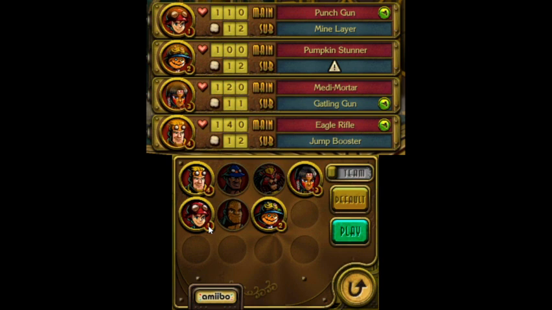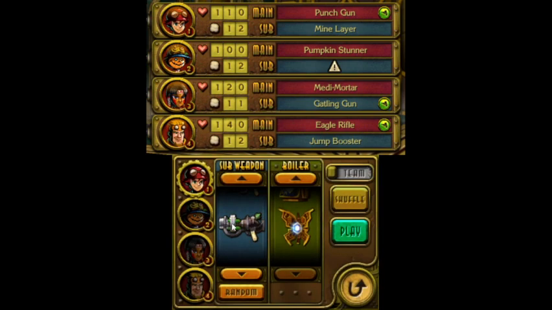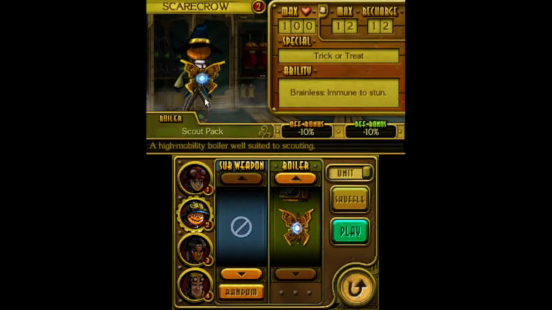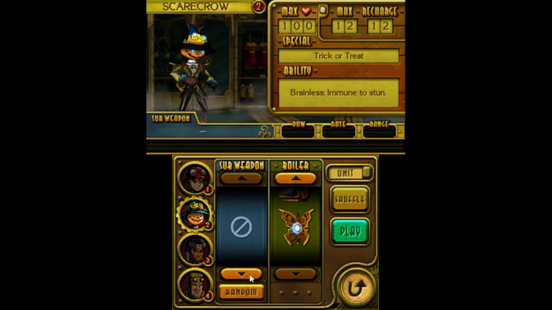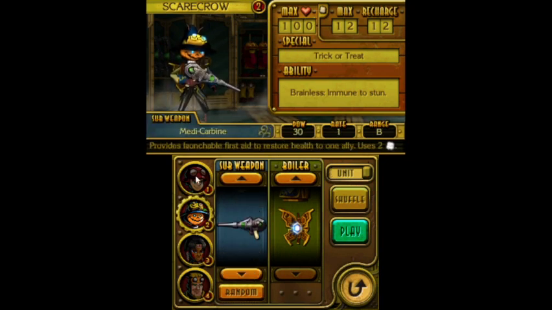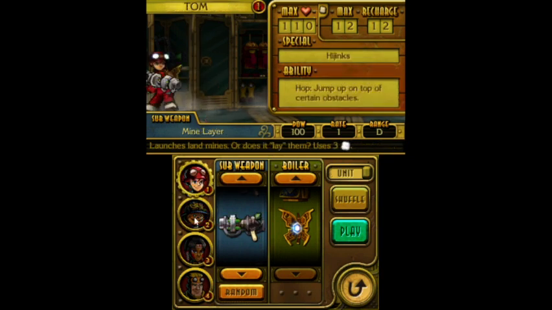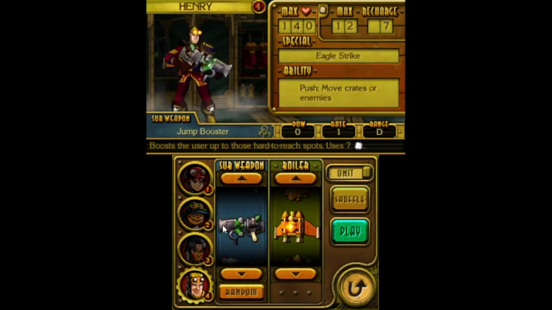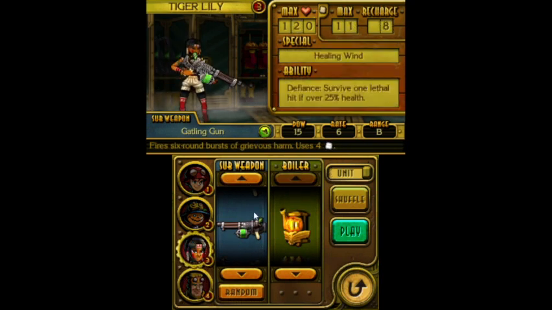Because Henry has the jump booster now, which means he can go to very high places, which is what we like, which is almost, if not better, than what Lion does. Okay. Tom's got the scout pack. We want that. And Scarecrow is also going to have the scout pack. We are going to give him the metacarbine since we are going to need to split up the two teams. And someone's going to need to be able to heal on the other side.